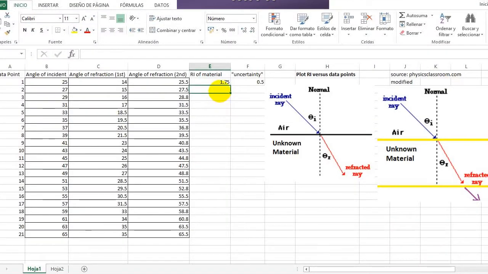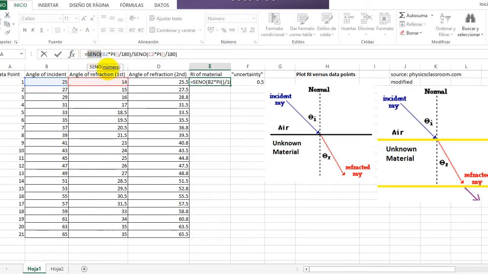Let's come back over here to my page. If I click up here, I see a complicated formula. So let's break it down step by step. Seno means I'm taking the sine of the thing in parentheses. You can see here Excel comes up with a little helpful hint. When you type in seno or sine, the thing you put inside the parentheses is the number you want. Now, what isn't clear is whether that number has to be in degrees or in radians. And actually, it needs to be in radians.